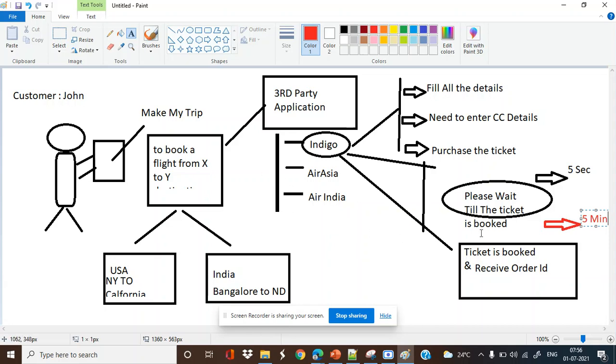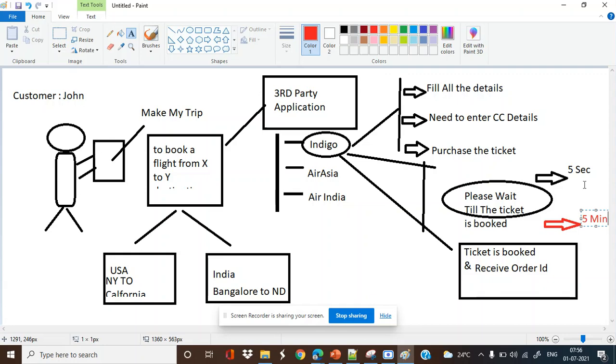Suppose in a 5 minute scenario the page is loading and shows an error the customer won't understand, like service unavailable or 404 page not found, because the customer is not an IT guy. So he definitely needs some kind of message which should be understandable.